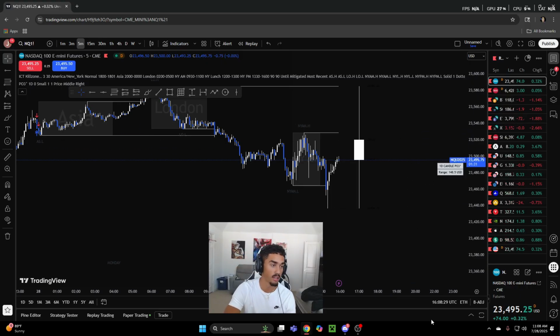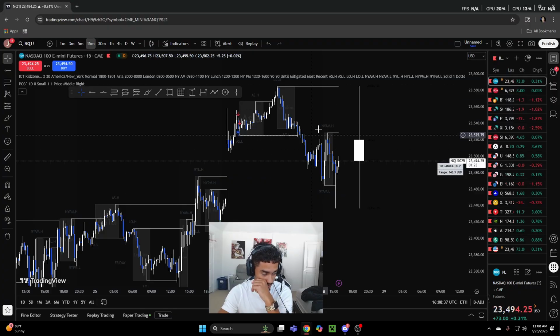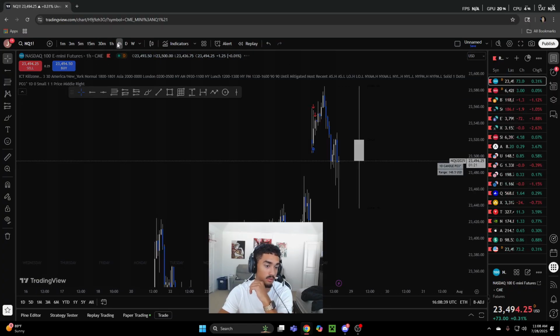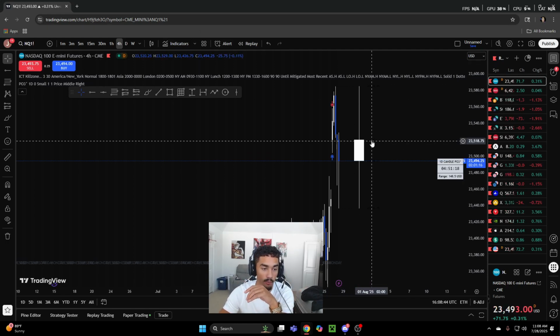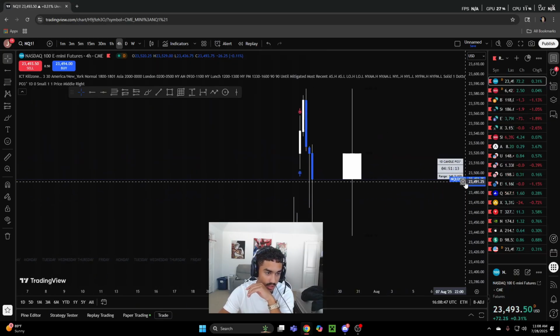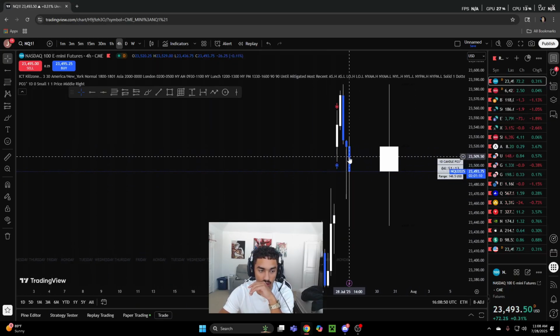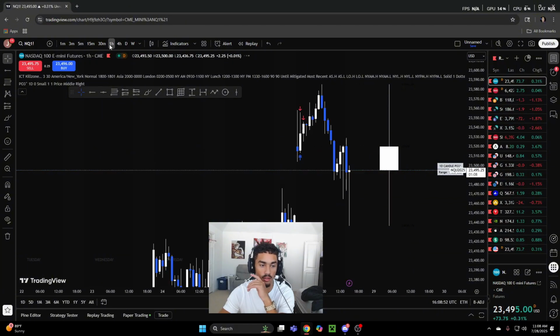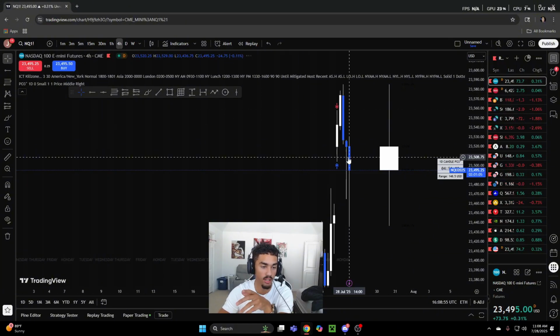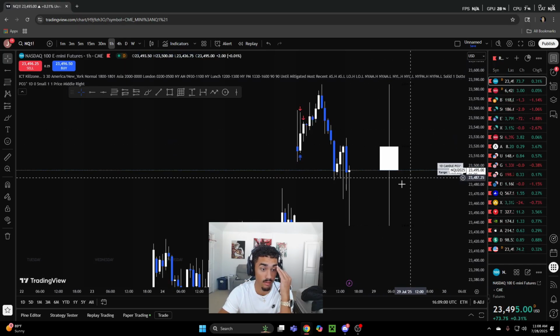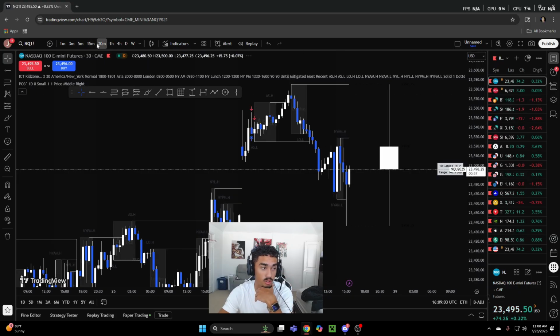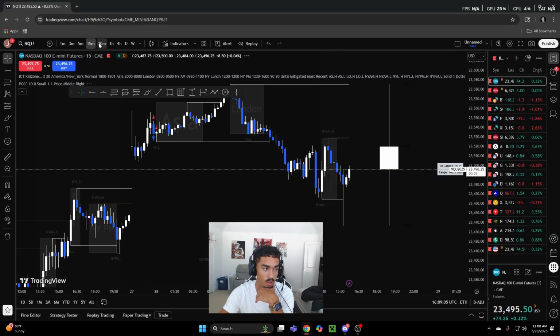But higher time frames are anything after 5 minutes. So 15-minute higher time frame, 30-minute, 1 hour, 4 hour higher time frame. The higher you get, the more evidence and context you have. So say this candle's bullish, so overall the day has been going up, or this candle's bearish, and overall the day has been going down. So on the 1 hour, you can start to see more candles because more candles form within smaller time frames.